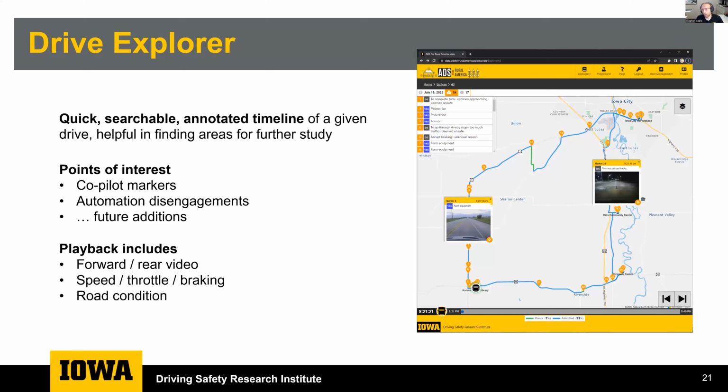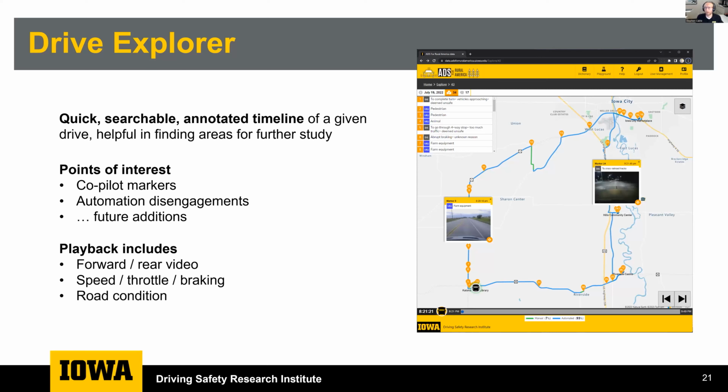The Drive Explorer is another portion as you drill down into an individual drive, and the hope is that it would give you a quick searchable annotated timeline to help somebody truly explore a drive second by second. So it will show points of interest, including all of the co-pilot markers, as well as a listing of the disengagements for a given drive.